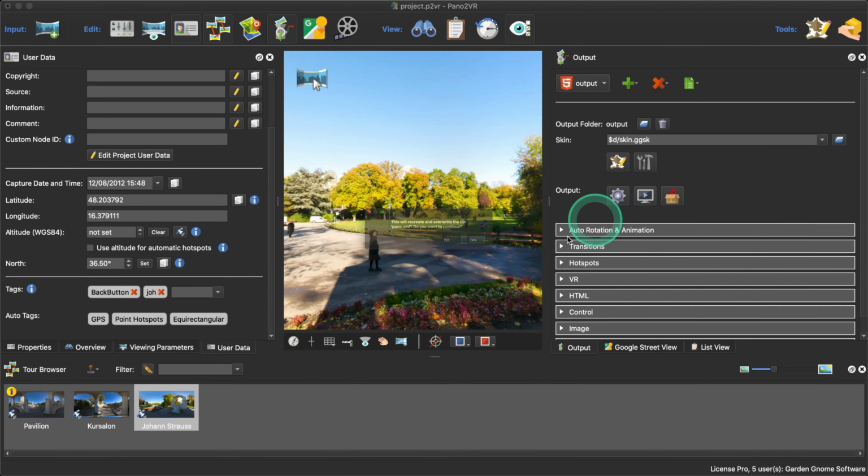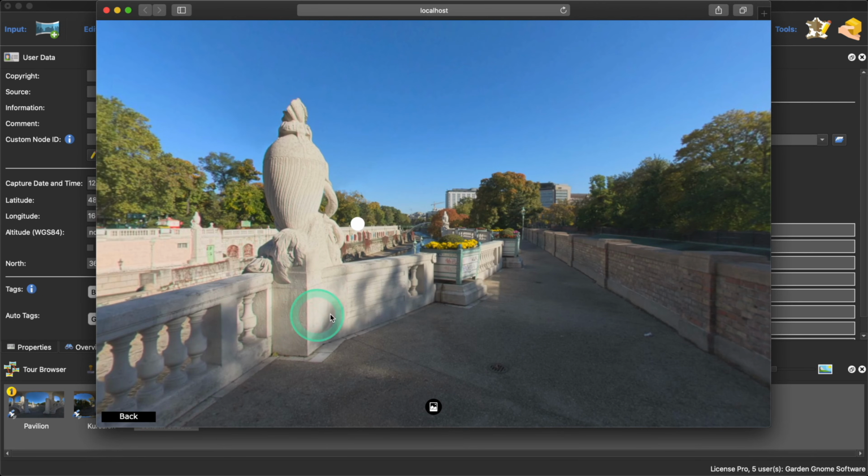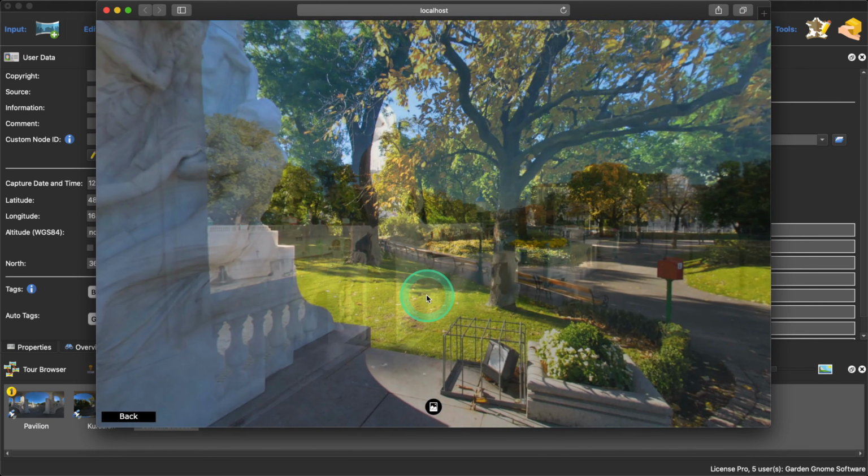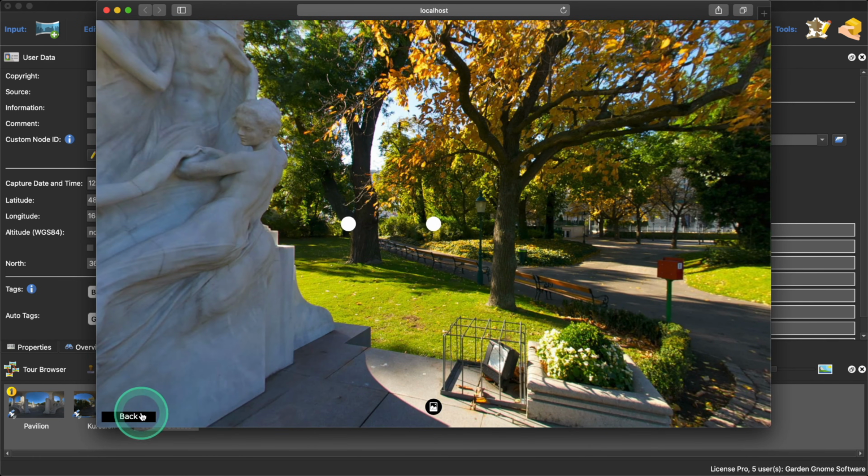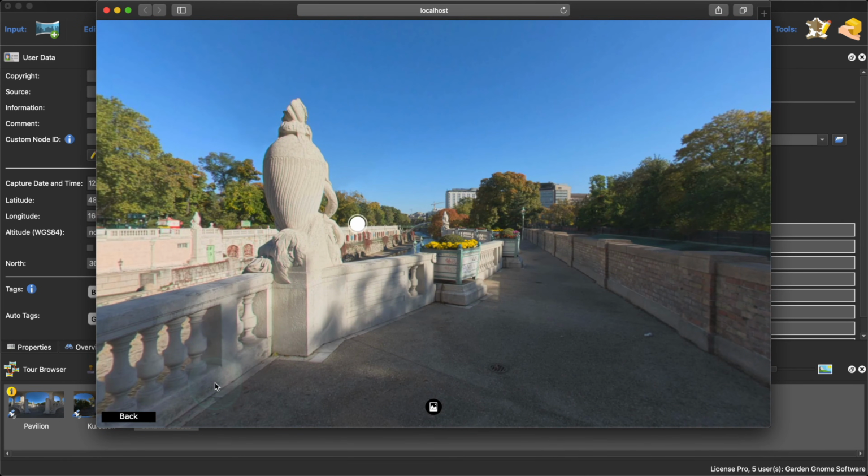So let's just have a look at this and see where we are. I'm in this node, I click the back button, and we're back. It's as easy as that, as creating one. But what I want is to save the pan, tilt, field of view, or the pan, tilt and zoom if you like, of this node when I go to the other one. So when I come back, I'm viewing what I was viewing.